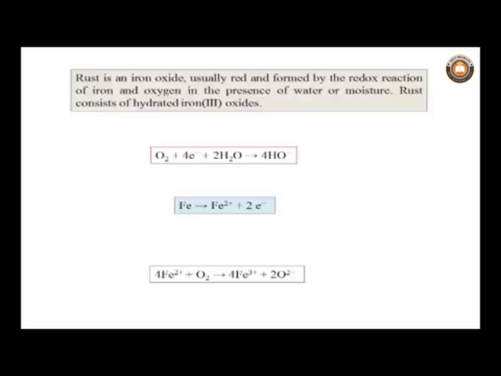So, in a typical reaction in terms of electron transfer, 4 electrons can be transferred to this O2 molecule, and the water molecule is nothing but the source of H plus to give the corresponding hydroxide ions. So, getting the hydroxide ions from the O2 molecule is a typical reaction where we get a 4 electron reduction process, and if we have more H plus protons over here, we can produce more water molecules on the right hand side.